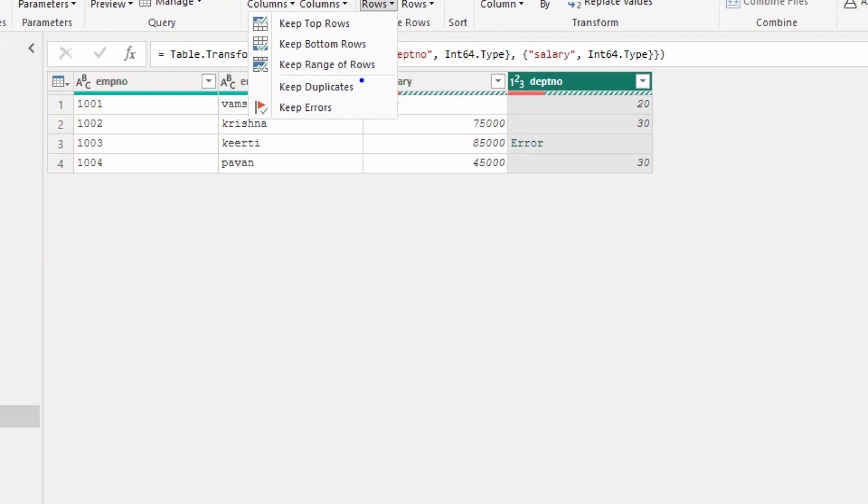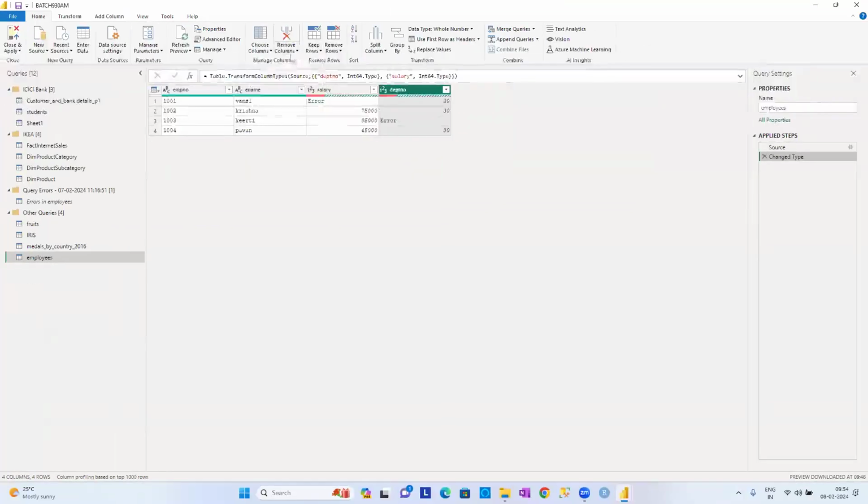So what is the difference? Why have they been kept separately? Because even if you select an option like keep top rows, see what the documentation says. Put the pointer there and you get a tooltip: keep only the top n number of rows for this particular table. It's a table. It is not relevant to the column.